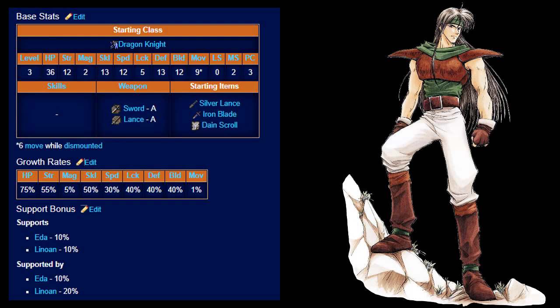Number 5, Dean. Ah yes, Dean. The first male Wyvern rider in the series. Dean is an average pre-promote at first glance. However, looking at him again, you'll see his very high bases that are very close to being maxed out. A good PCC of 3, and some decent growths.